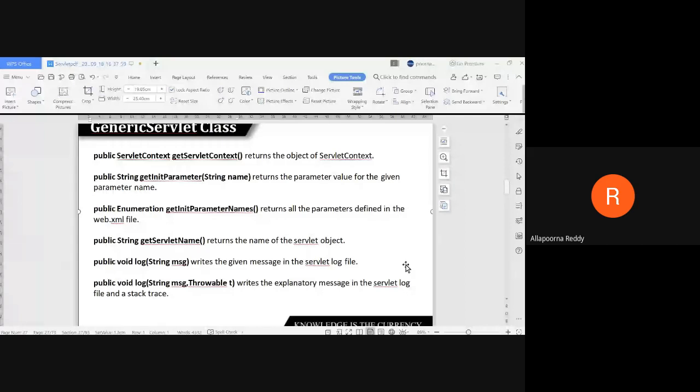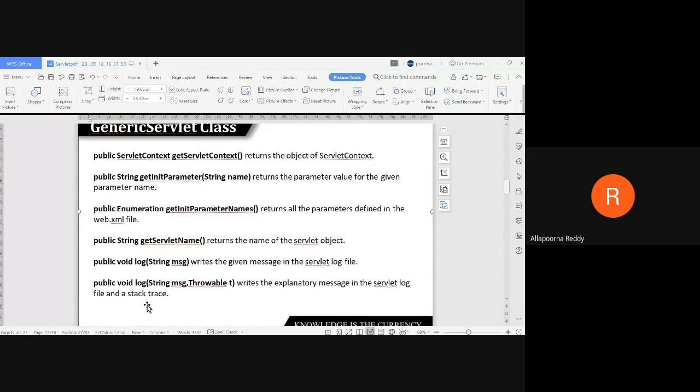Similarly, if you are maintaining a log file for every servlet you have written, a complete explanatory message can be written in the servlet log in order, in a stack trace. Stack is first in first out or last in first out, you know it. According to that, it maintains explanatory messages in the form of a stack trace.